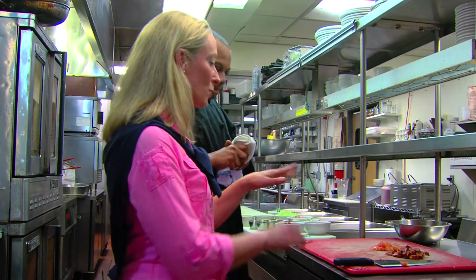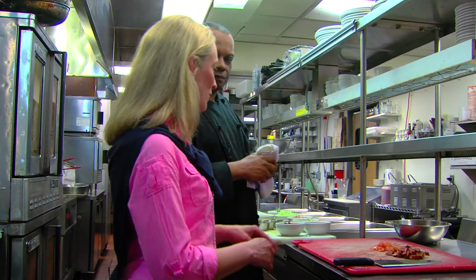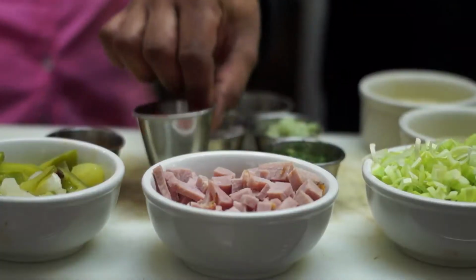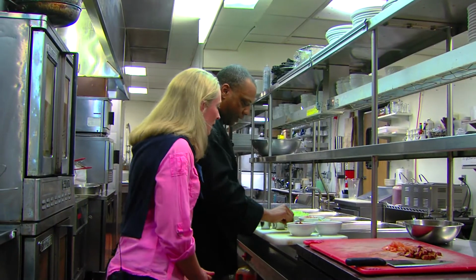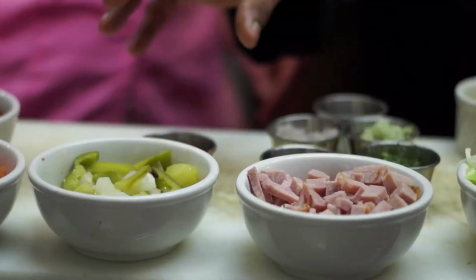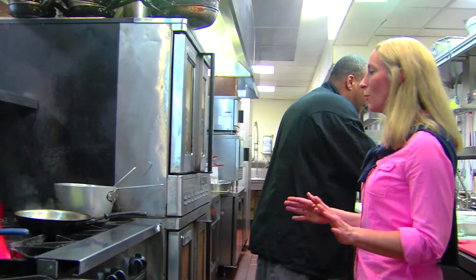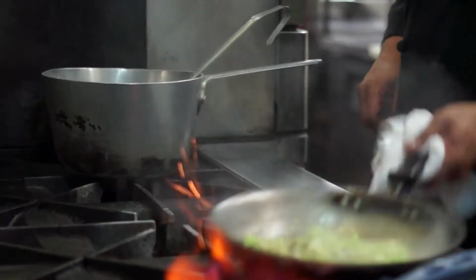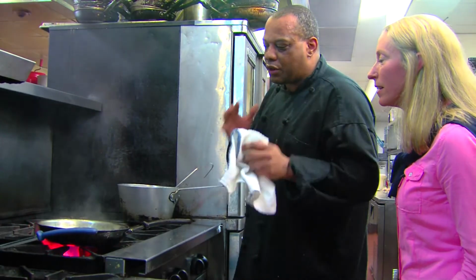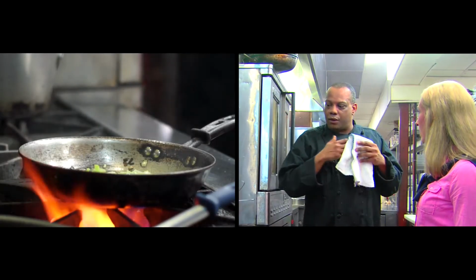Oh, that sounds good. Okay, so this is the more mild meat, but if someone wanted to pump it up, they could. Oh, yeah. Take a little hints from you today. Okay, what else do we put in there? We got some smoked paprika, a little Cajun rub, garlic, shallots, fresh ground pepper. I've par-cooked my onions and peppers. We have some nice leeks. So you're sweating out your leeks? Yep. This is a real easy dish. It's a great dish to utilize your leftovers. If you have leftover duck or chicken or some steak tips, works great for this. It's a one-pot move, nice and quick.